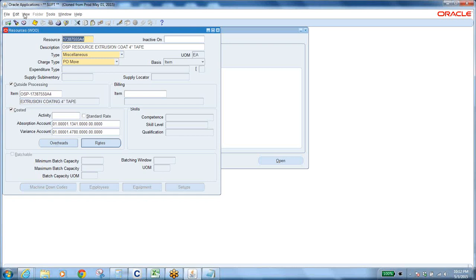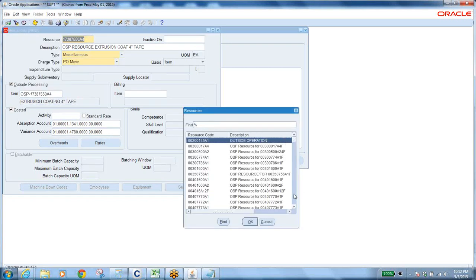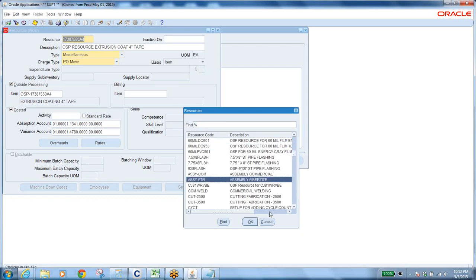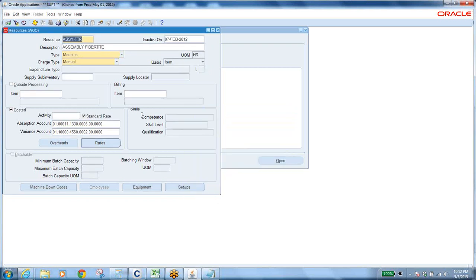But normal resources, you can see, we have all the resources like, see, assembly commercial, the fibertite. So this is one type of product, fibertite product, in which we have a machine for manufacturing this product, fibertite item. It's a kind of tarpaulin. We know tarpaulin, right? Will be used in the rains. So it's a kind of fibertite material. It's a quality material, which is very costly when compared to normal tarpaulin. So we are going to manufacture this, and I want the resource assembly FTR, fibertite machine. It's a type of machine, is machine, not person, not miscellaneous, not currency, not amount.